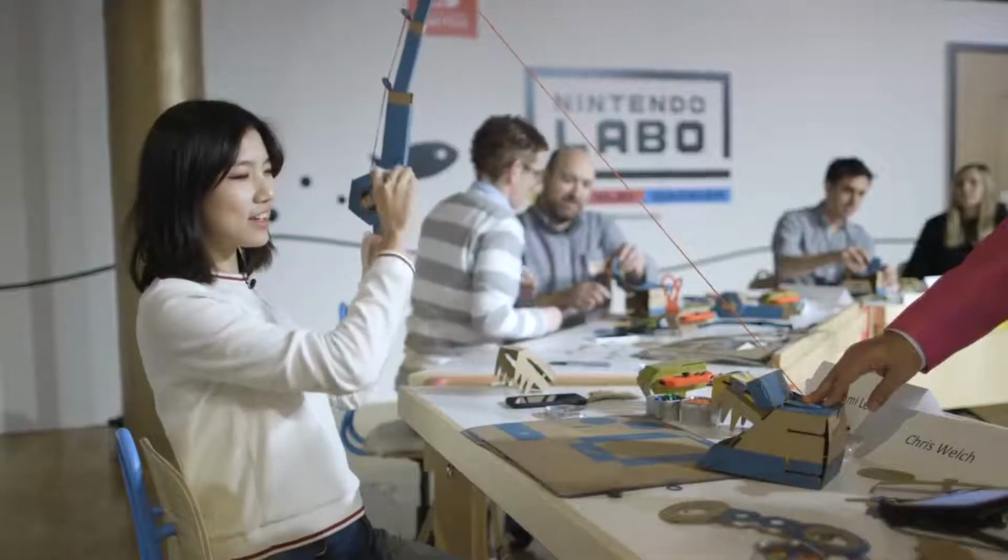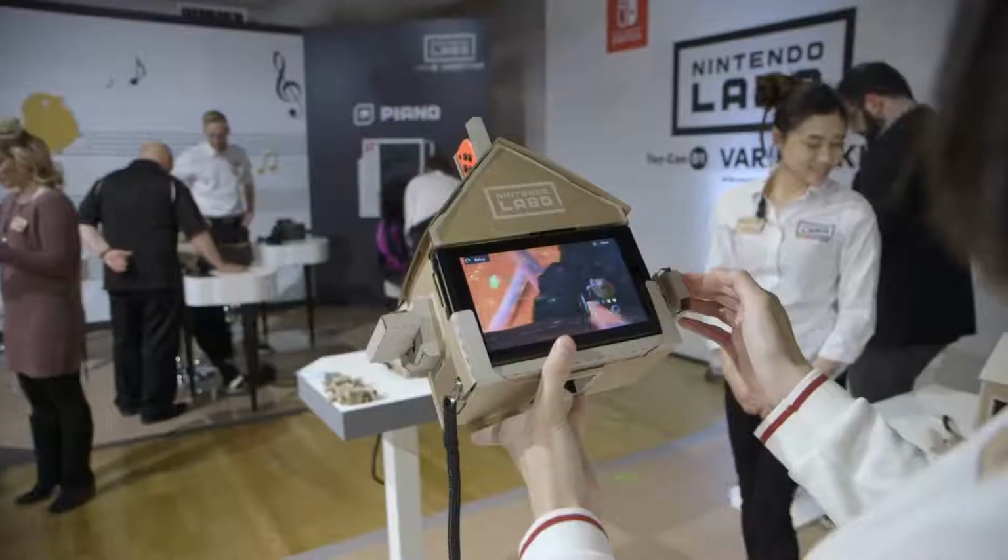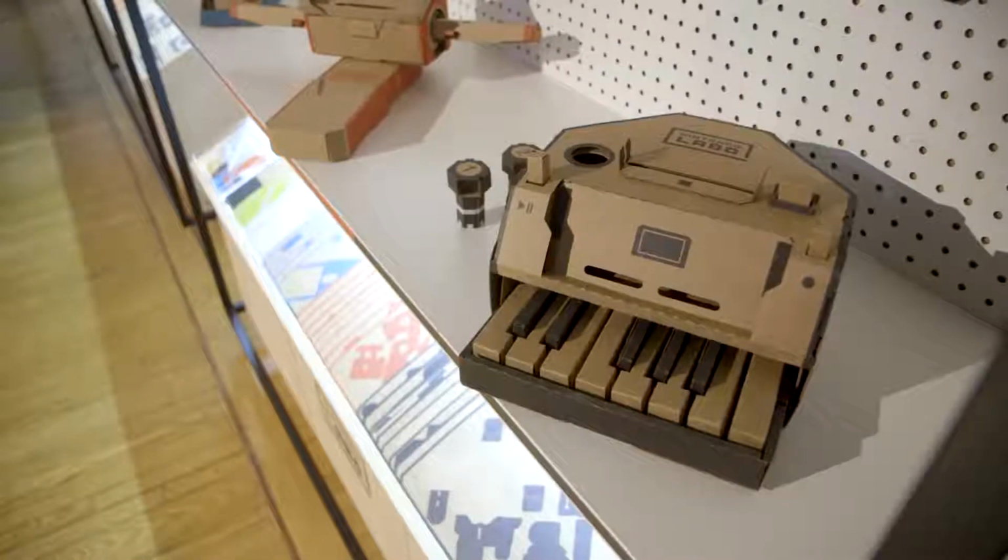At the end of the day, Nintendo isn't just selling a cardboard kit, it's selling a platform. There's so much you can do with the technology they're offering. No matter which kit you decide to go with, I think you're gonna love it all. I mean, for the first year of the Switch, it's already doing super amazing. Developers are flocking to the console, so I'm really looking forward to seeing what other things are going to add to it.